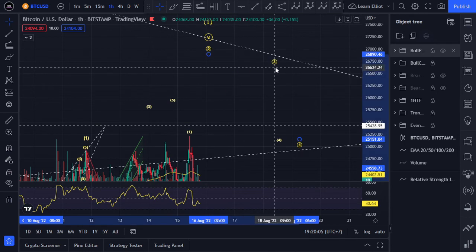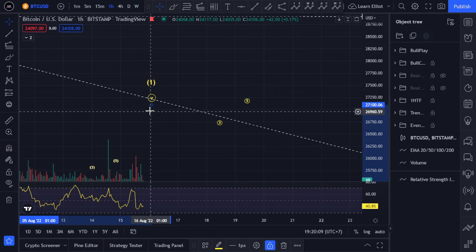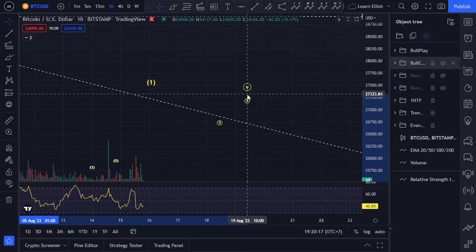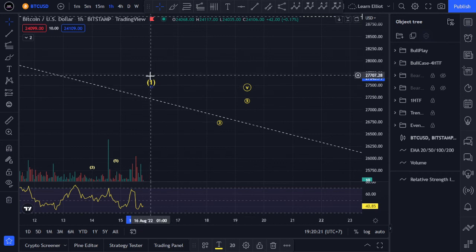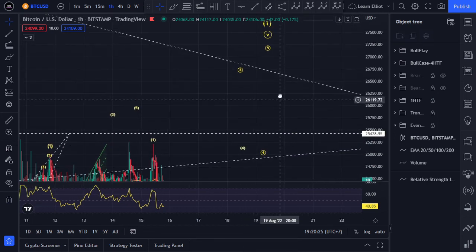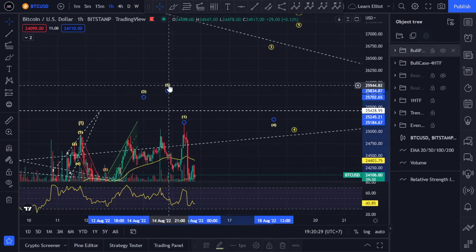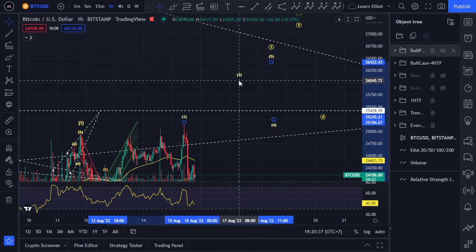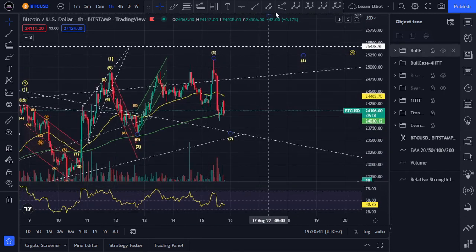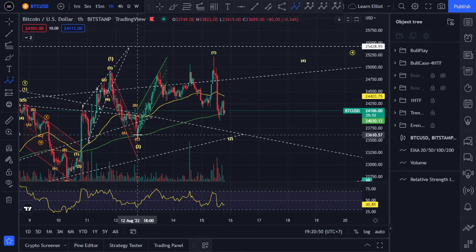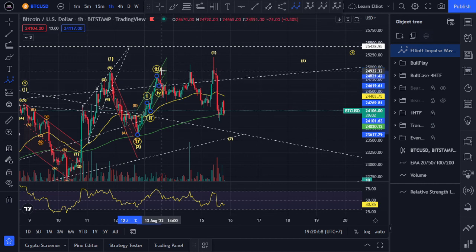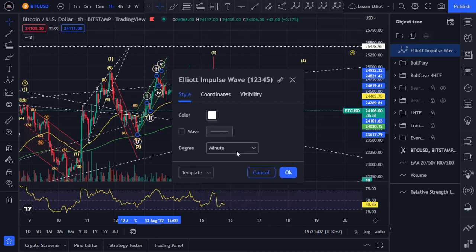So I'm just going to move all of this here, and we are still in our direction to this first minute impulsive wave, the fifth wave of this minute impulsive wave, the first impulsive movement. This is the bull case scenario. Assuming that this has not been completed yet, and the third wave has not been completed yet, we are still in this sub microwave. So I'm going to first add a minuscule impulsive movement. This is the third, this is the fourth, and this is the 5. Let me change the color for the minuscule impulsive wave.